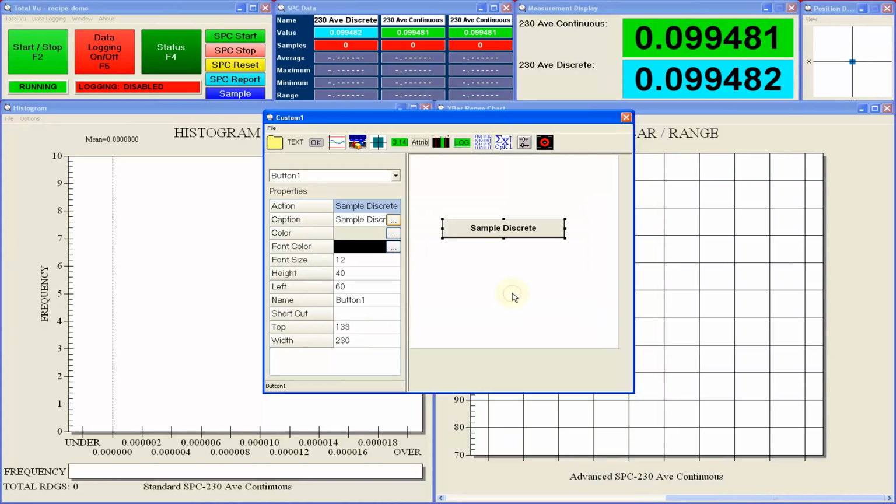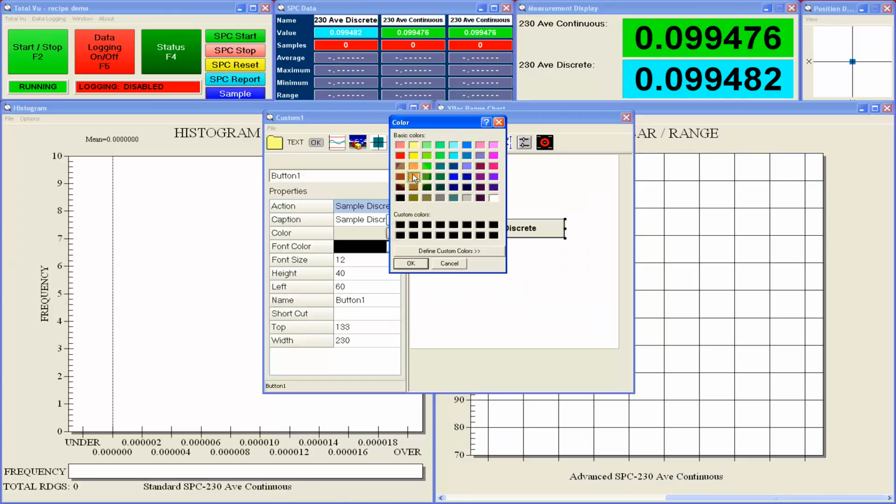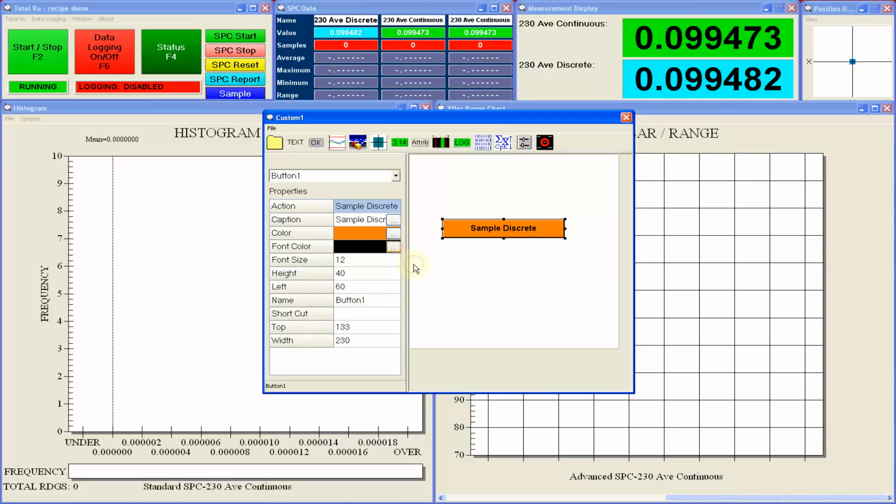The button and text colors can be changed here. Below that are the button dimensions for fine-tuning. Next is the button name. This is what the rest of the program will use to refer to this button. This next blank is where you can assign a keyboard shortcut key. The final two properties are the coordinates for the button location on the display, also for fine-tuning.